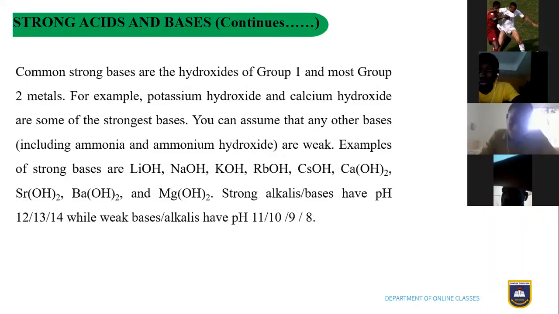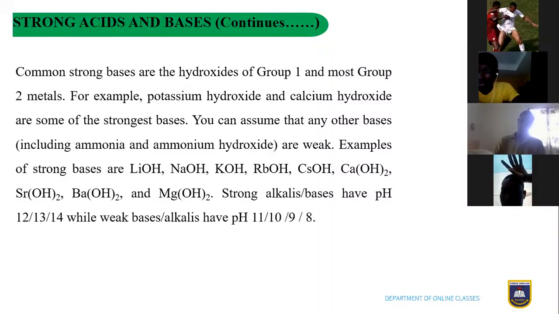You know the pH scale, you are very familiar with that. From 0 to 14, the middle, 7, is neutrality. From 7 downwards, 7 not included, that's acidity. From 7 coming to 0, that's acidity. Earlier on, we said if your pH is 6, 5, 4, you are an acid, but a weak acid. That's the range for weak acids. If your pH is 3, 2, 1, you are an acid and a very strong one.